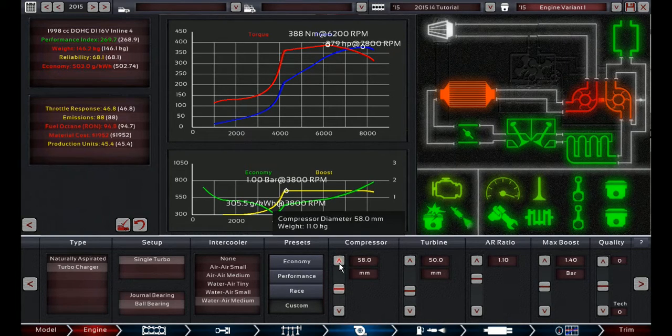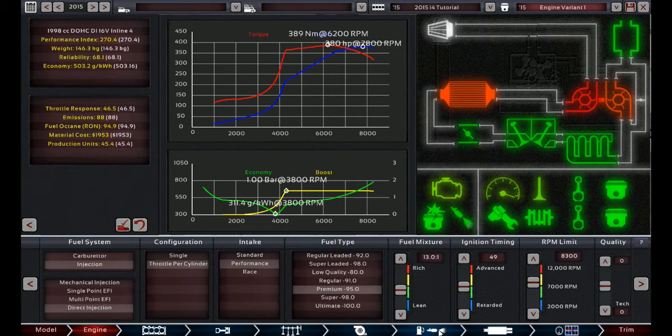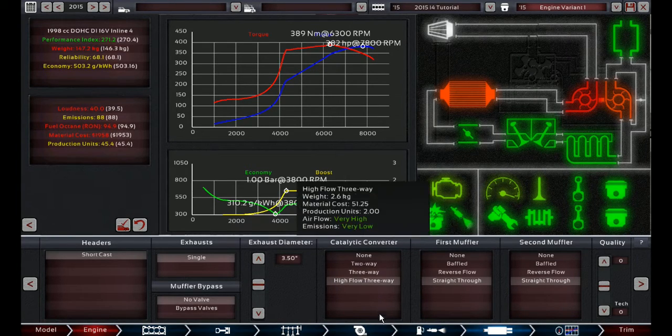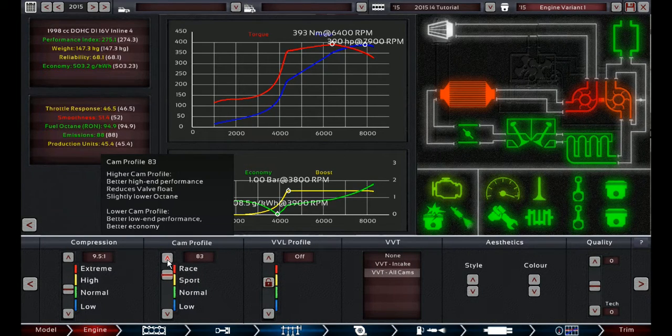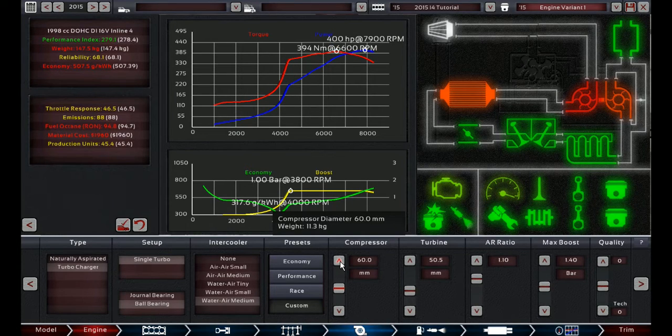376, 377, 380. This does not seem to help anymore. Go for a bigger exhaust. 382, 383. Yeah, we've kind of reached our limit here. But we can always increase the cam profile. Well, always, unless we're already at 100. 395, 396, 397, 400. There it is.